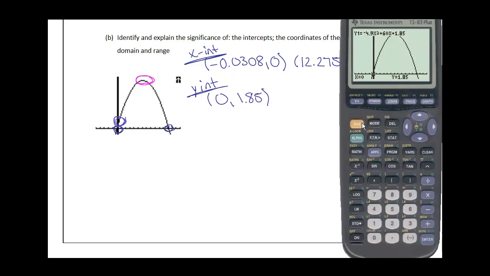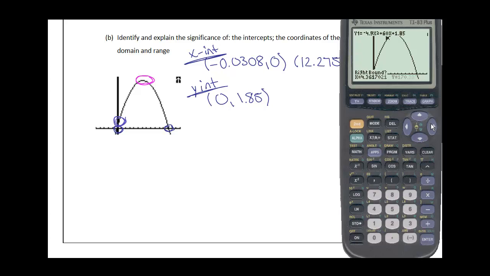Awesome. Next, we need to find the coordinates of the vertex. Back to our calculator. Second function, trace. Well, in this case, are we looking for a maximum or a minimum value? Well, since we have a sad face parabola, we're looking for a maximum. So we can go down to the maximum button to find our vertex here. And just like before, we're going to calculate the left side and then the right side, and it should give us the vertex.